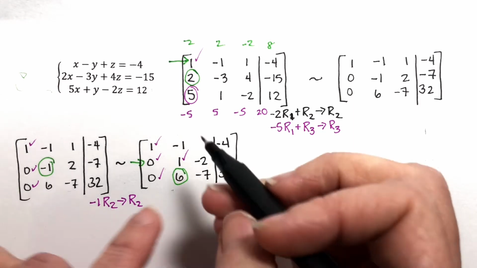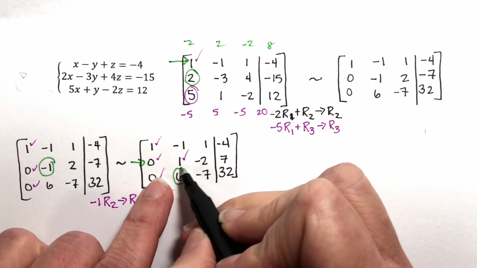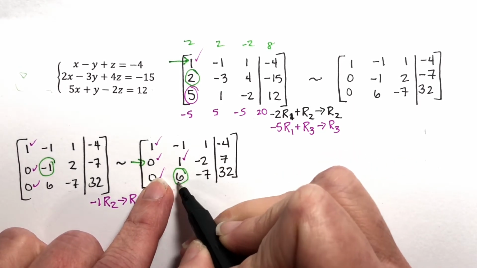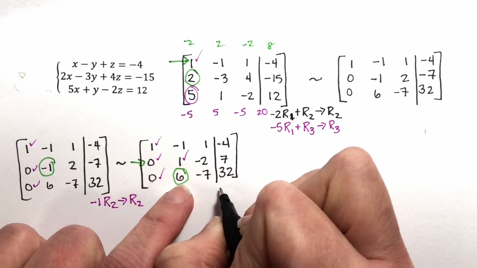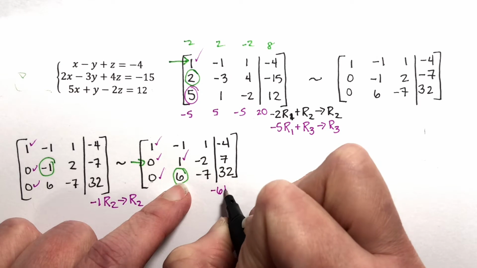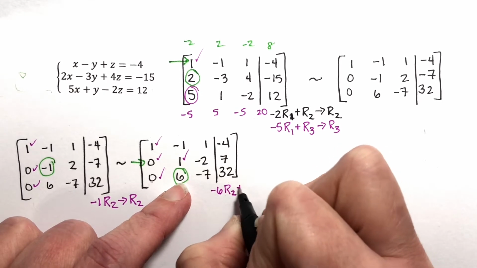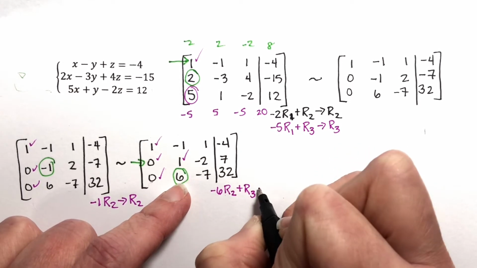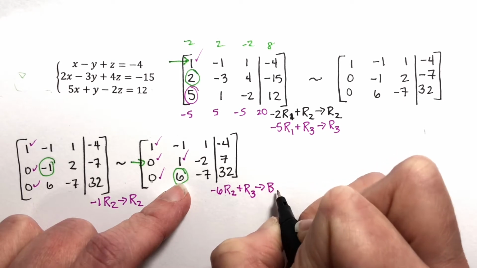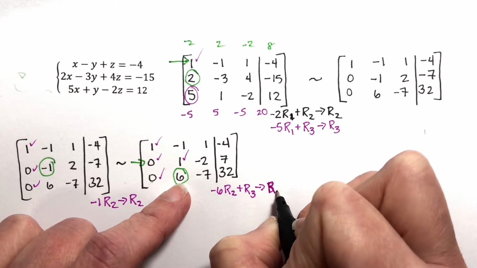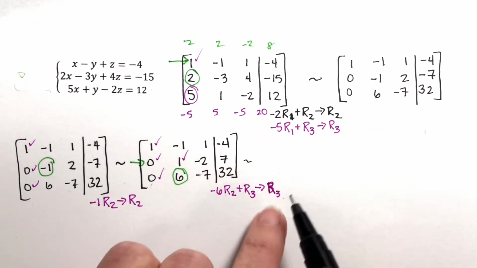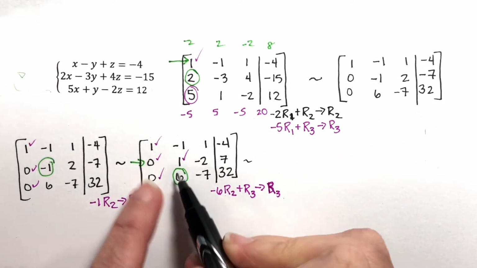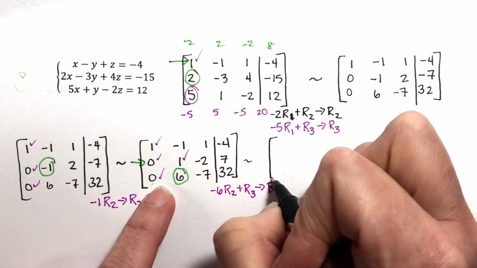Okay. So what do I need to multiply this by to add it to this to get rid of it? Well, if I multiply row 2 by a -6, and then add it to row 3, and then I'm going to write it where row 3 is. Not a B, Maggie, a row 3. Okay. So all I'm supposed to be changing is row 3, so I'm going to recopy this with row 1 and row 2 the same.